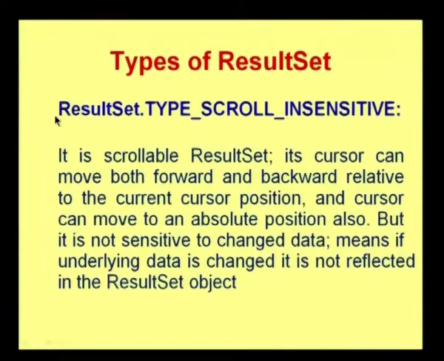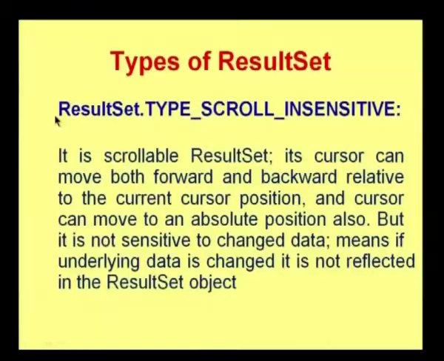For example, I have executed a query and the result of the query is now available in my result set. In that case, if I use this option of type scroll insensitive, and there is another user, or the same user, accessing the particular data that is available in your result set.